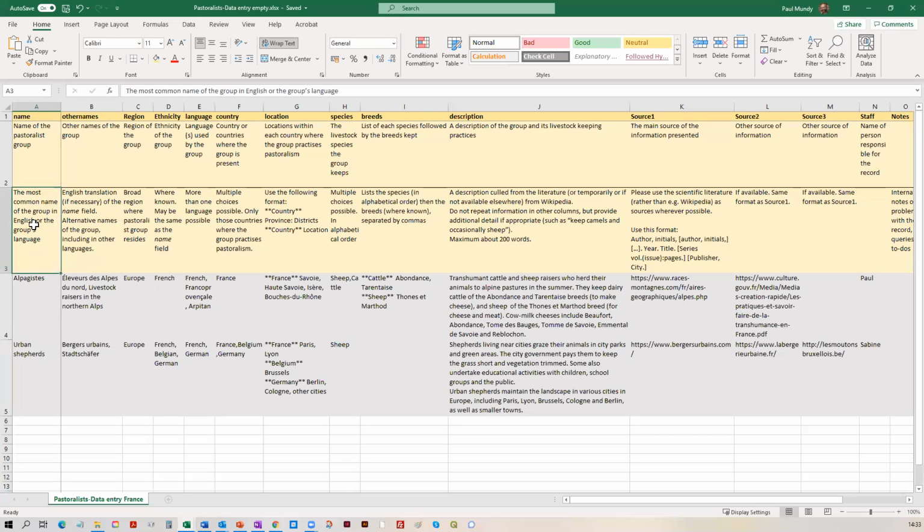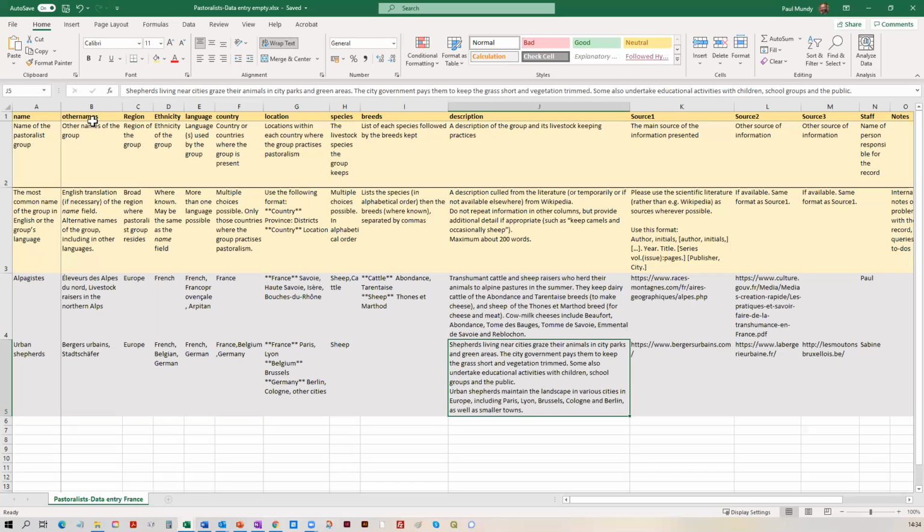The third row is the explanation as to what to fill in here. So you can start on row 6 and start putting the information into the spreadsheet, one row per group. Please don't go over more than one row for a particular group. If you need more than one paragraph in a particular cell, you can hit Alt+Return in Excel and it will give you a line return there.